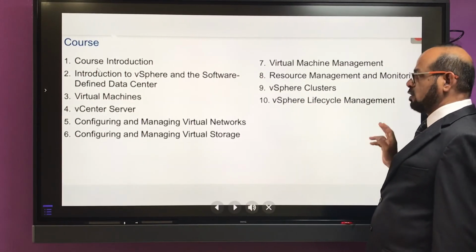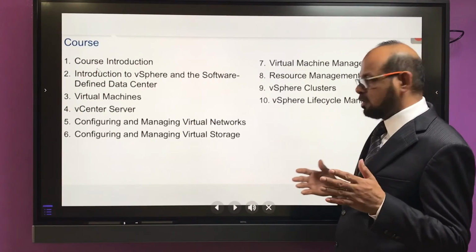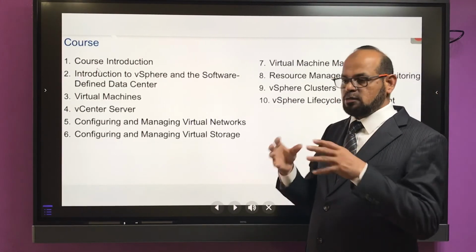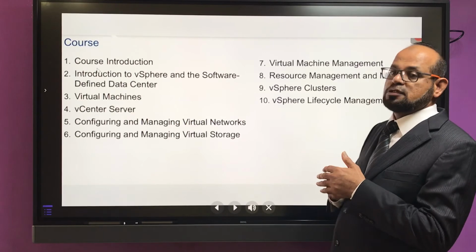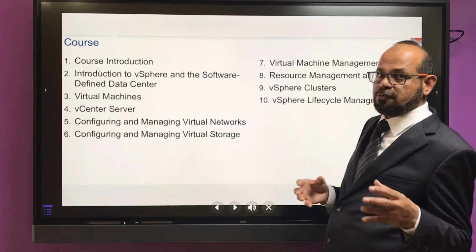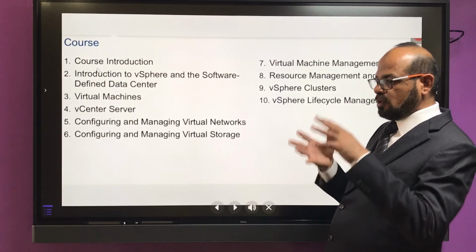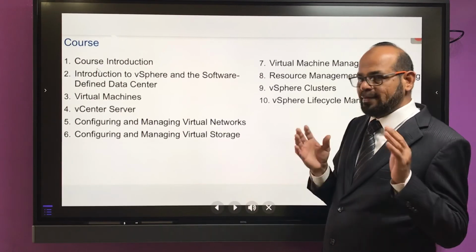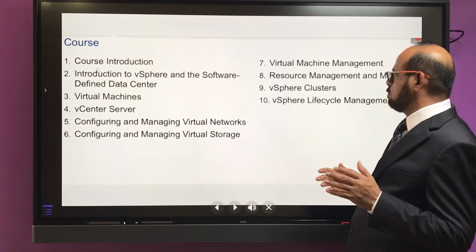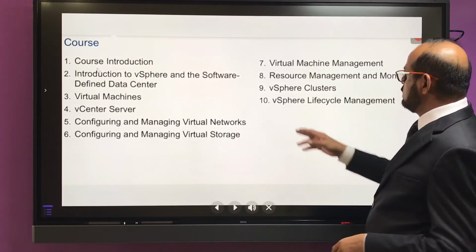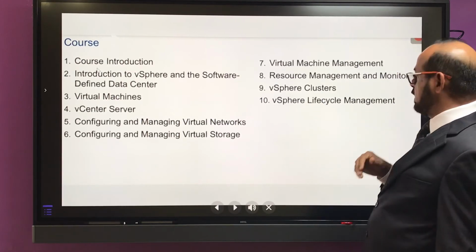And vSphere cluster, as I told you, vCenter can accommodate up to 64 ESX hosts to form a cluster. When you form a cluster, all resources are bundled into one location, so you can pull out the resources from that. Now, vSphere Lifecycle Management.